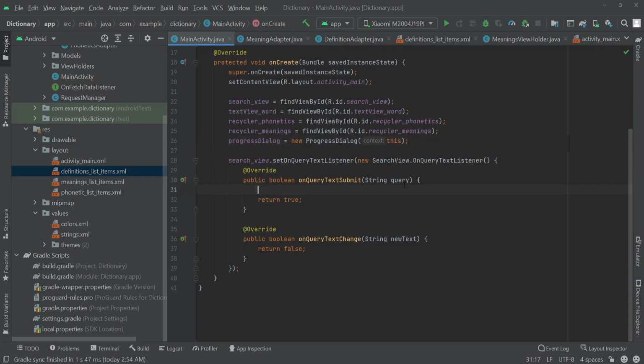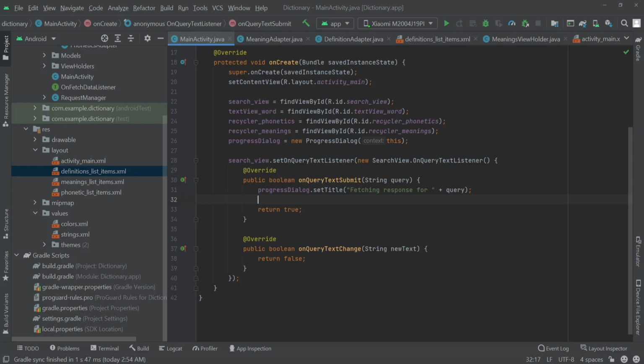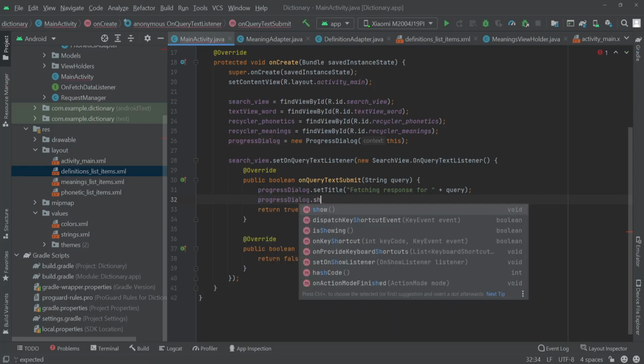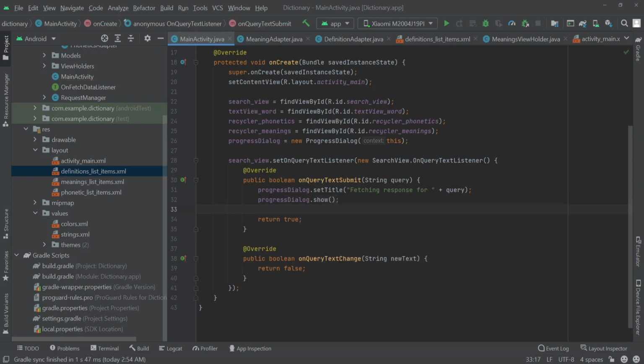Okay, and inside here I will write progress dialog dot set title, and here for the title I'll pass fetching response for, then we'll add the query that the user typed on the search view. All right, and after that we'll show the dialog. So I'll write progress dialog dot show.